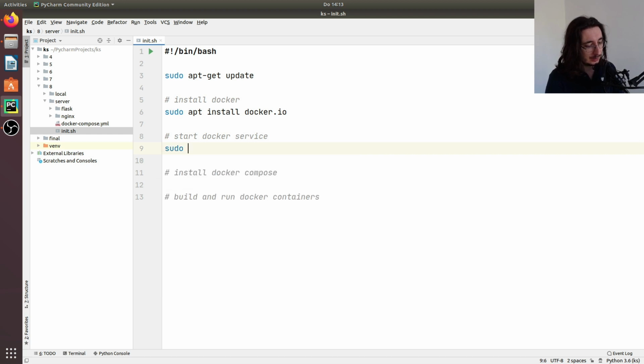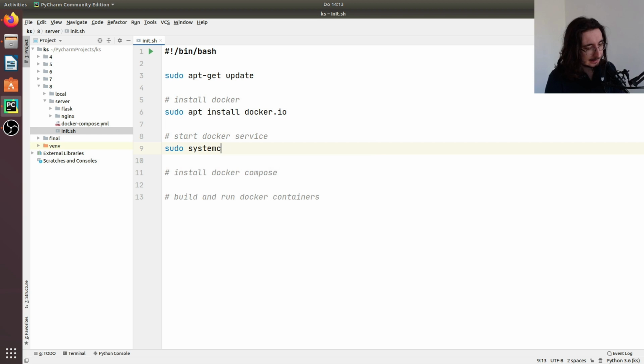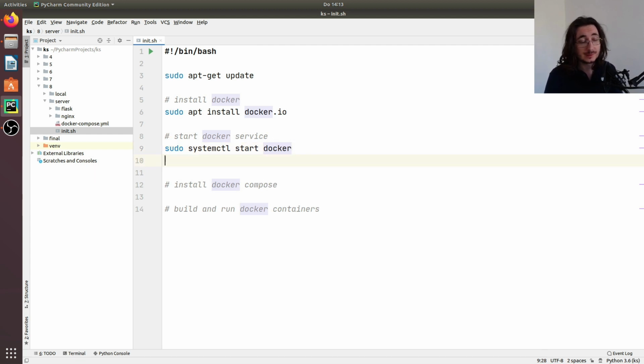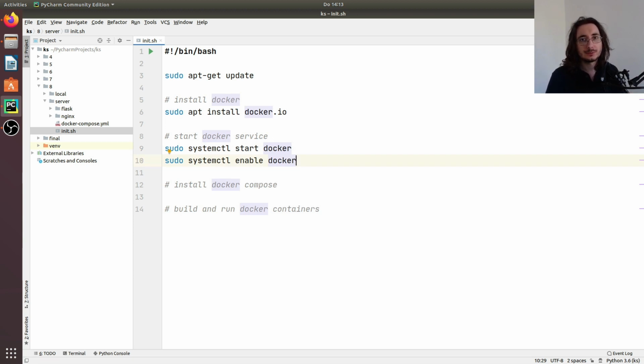For doing that, we'll do sudo systemctl start docker, and this will start the Docker service. And we also want to do sudo systemctl enable docker. With this instruction, we are telling the server that we always want to start the Docker service whenever we boot.